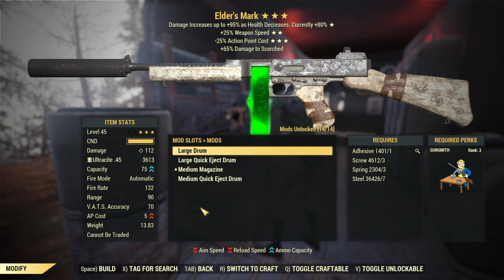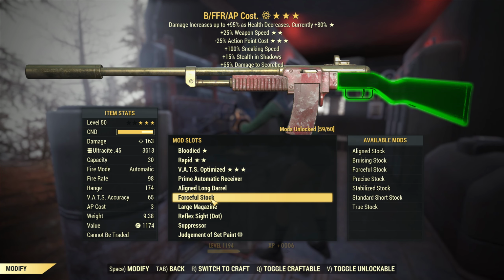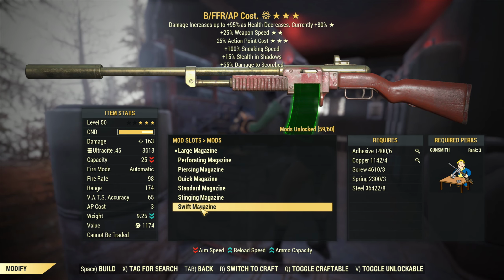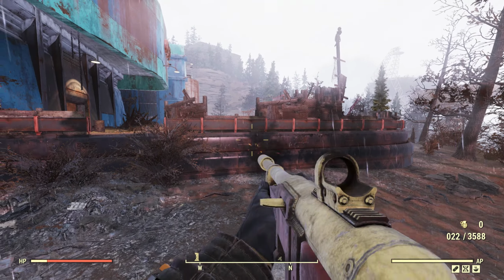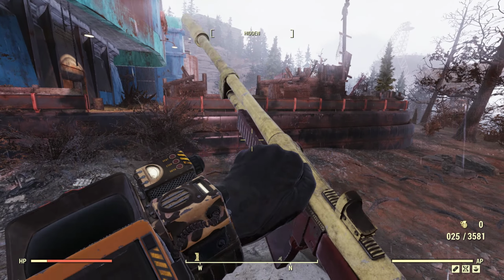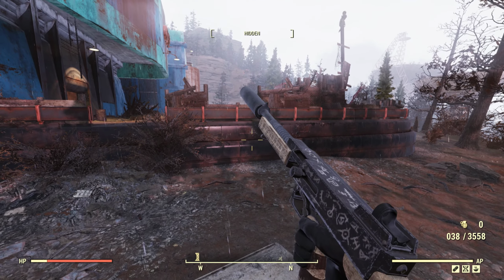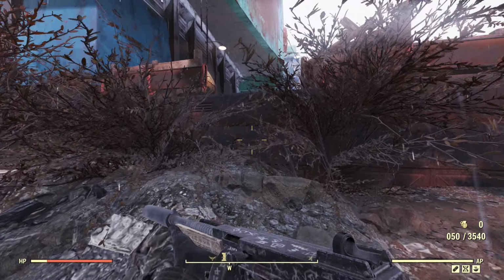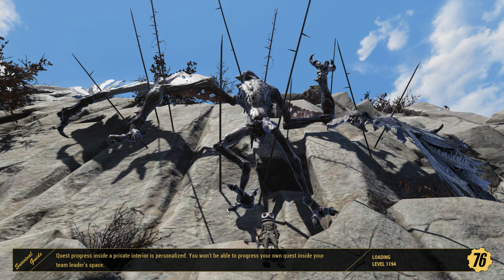So we're gonna go in again. Gonna take the quick eject drum here. The Fixer here, we're gonna take on the Swift magazine here. And gonna try again. The Elder's Mark does have quite a little faster reload. It's just a tiny bit though.